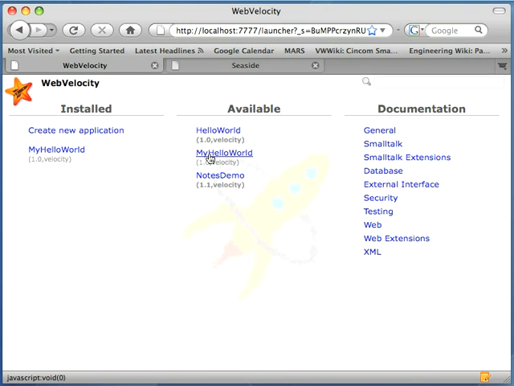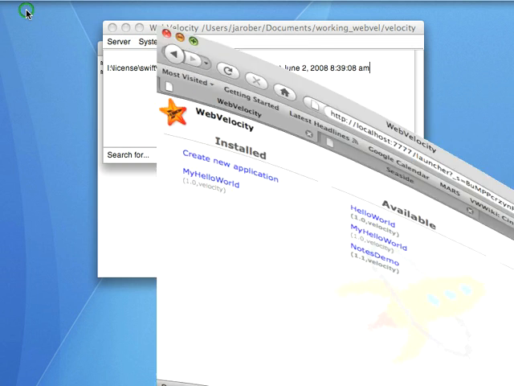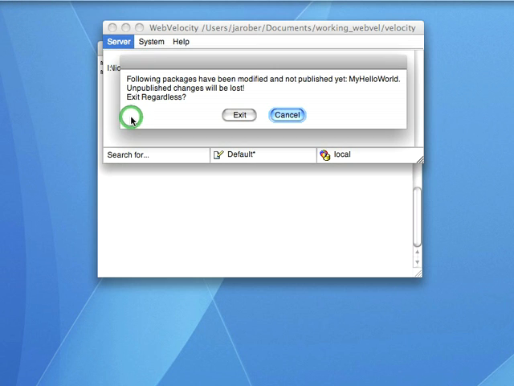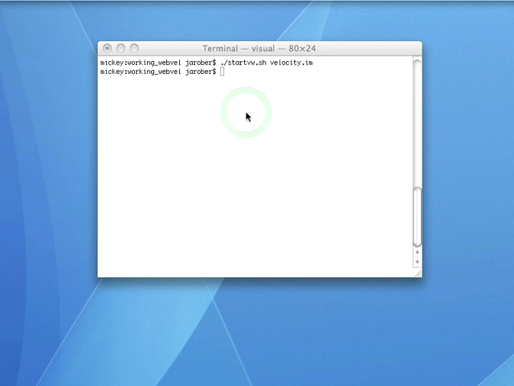You now look over here in the repository, I have it versioned. Over here, this is no longer bold. That means it's published. So let's go ahead and iconify this for just a minute. We'll come over here to the server, and we'll exit it. And it gives me a little bit of a notice that the server is going to quit without saving. I'm just going to go ahead and ignore that. Now let's start the base image up again.